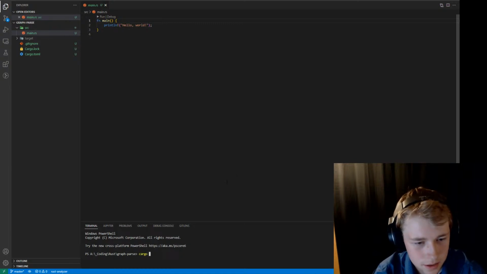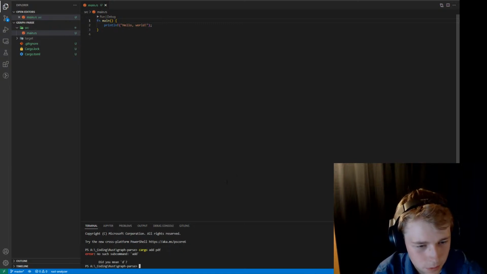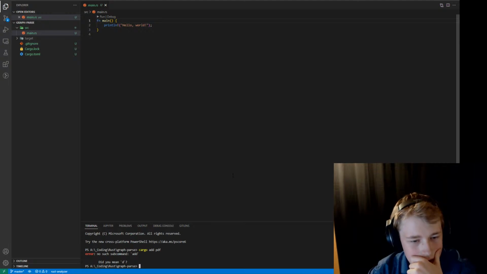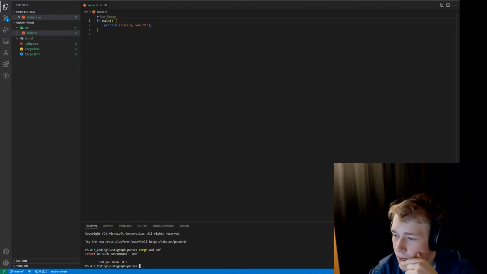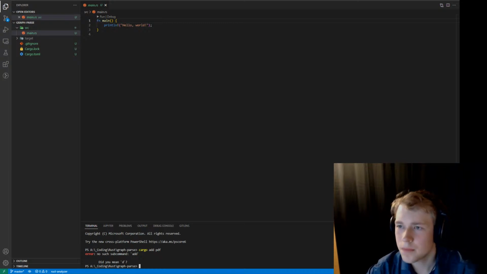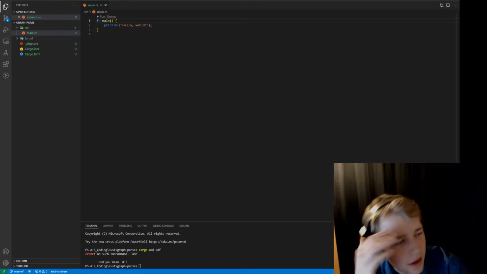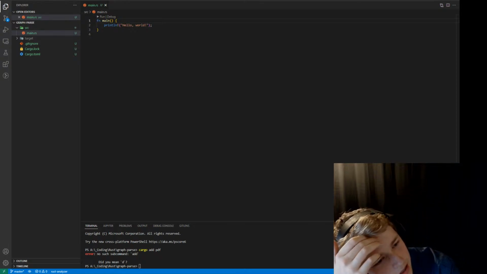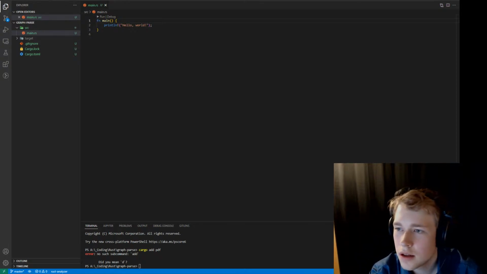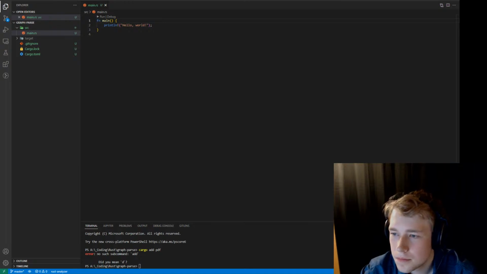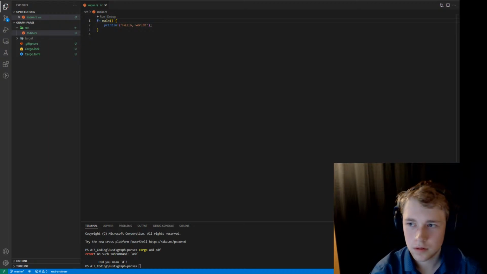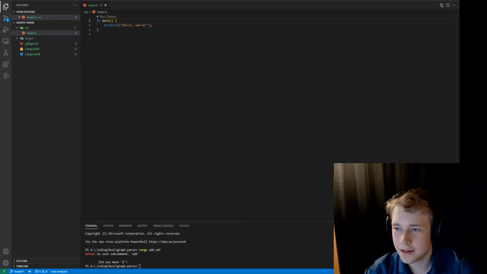Can I just go cargo add PDF? Does that work? I thought I heard that it was added to stable, because that would make life a lot easier.